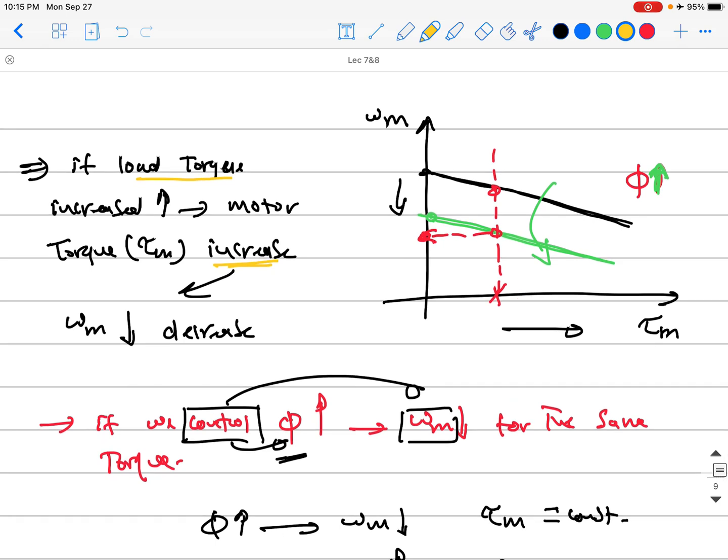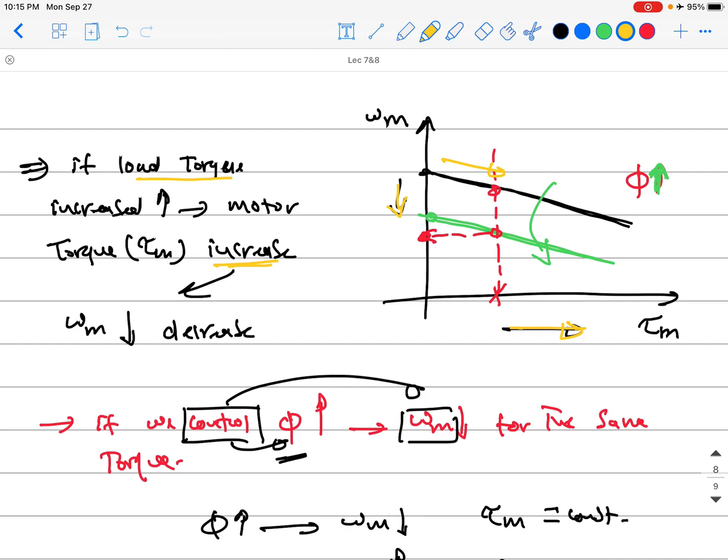So if you plot the relationship, the torque speed characteristics for the separately excited or the shunt excited motors, it will look like this. It's a linear relationship that starts high and goes low like this. That means with the increase in the torque, the speed drops. And that makes sense. It acts like a brake. If you increase the load on the motor shaft, that acts like a brake, and the motor speed will go down. So the torque developed by the motor will go up to accommodate this increase in the load torque, but this will come at the cost that the speed will go down.